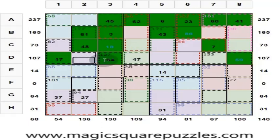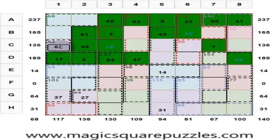Okay, and what is this? These four numbers should give you 130. 47 plus 64 is equal to 64 plus 7, 71. Then 81, 91, 101, 111. Okay, 111 plus 17, 128. Put here 2. So that you get 130. So what is this? These four numbers give you 130. So 48 plus 2 is 50, 50 plus 13 is 63. Here you put 63. Okay. Answer is right, color has changed.